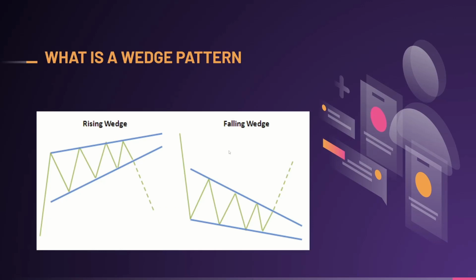Pabaliktad naman yung falling wedge. So we're in an uptrend, nag-up, 'di ba? Tapos nag-bounce pababa, nag-narrow, okay, like so dito sa right side. Then we eventually break out and move towards the direction of the current trend. So I hope clear yun, no? In the next video, I'll make sure to include plenty of examples para lang mas maging malinaw pa ang hinahanap natin sa rising or falling wedge.